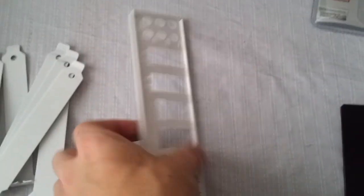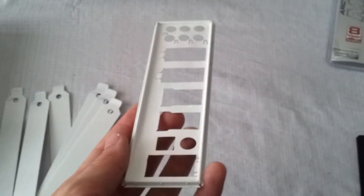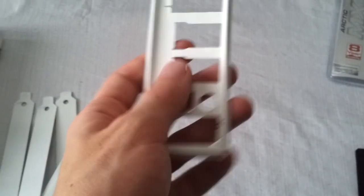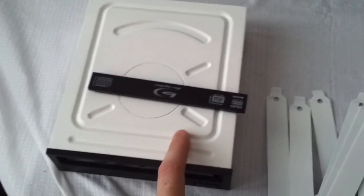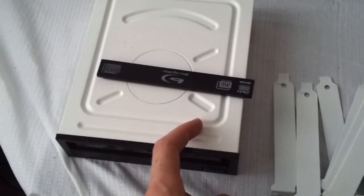Moving on to some of the modifications I have already made — this was originally the backplate for my LGA 775 board from Gigabyte. Since I bought the current motherboard open box, there was no IO shield included, so I simply cut out the appropriate spaces and painted the entire thing white. I have also painted the PCI slots to create some contrast in the case, as well as the housing of the Sony Optiarc Blu-Ray burner which I will be housing in a 5.25 inch drive bay.